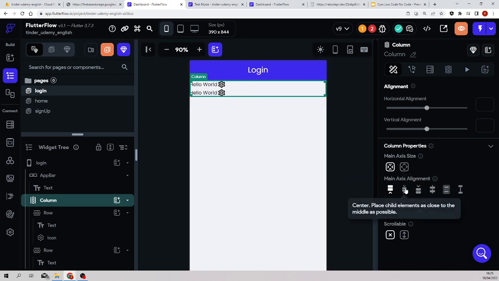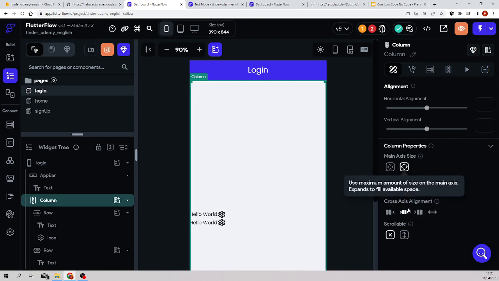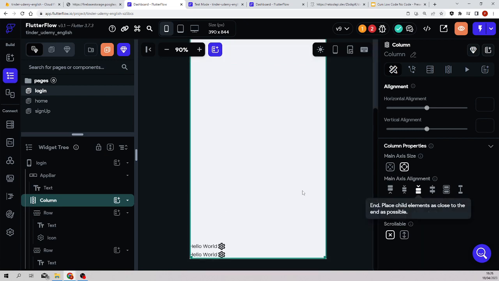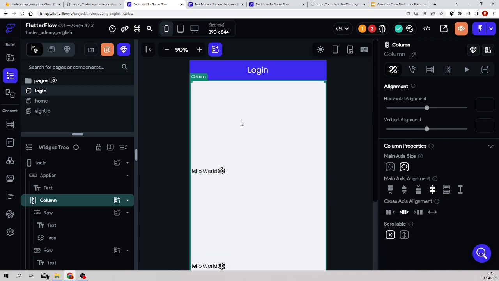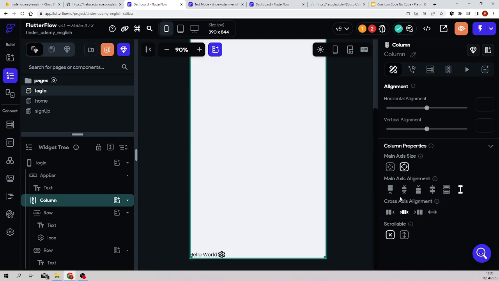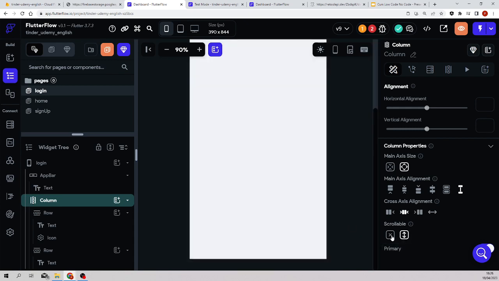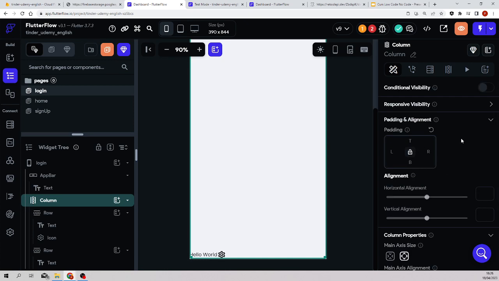I will leave it like this because otherwise we cannot see the effects. The elements at the top, in the middle, at the bottom, evenly displayed, also evenly displayed but closer to the borders, or in the extremes. And then how to align, the main cross-axis alignment. This is doing nothing because this is managed by the rows. And then if I want the element to be scrollable or not. If I have many elements and they disappear from the screen, I can make it scrollable or not scrollable. Basically this is it.